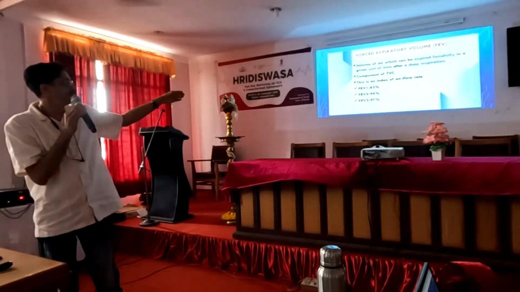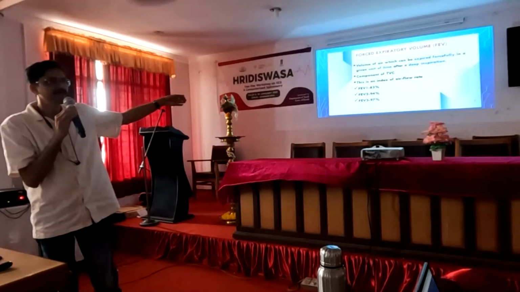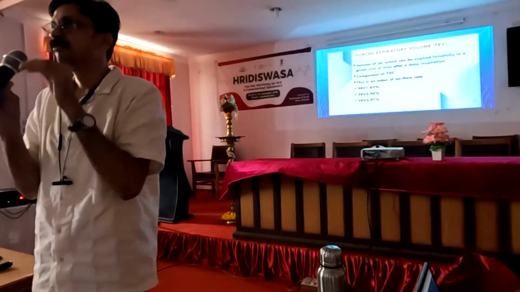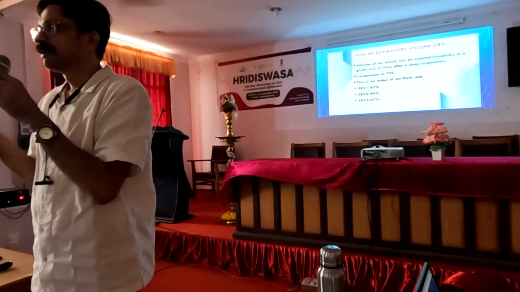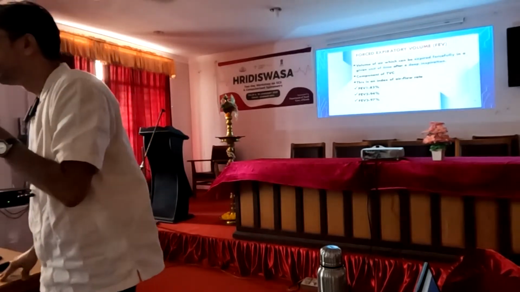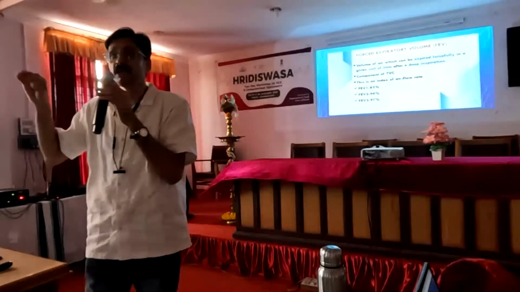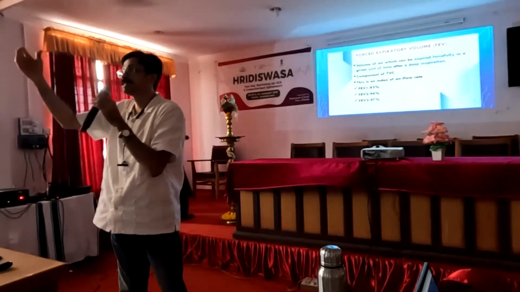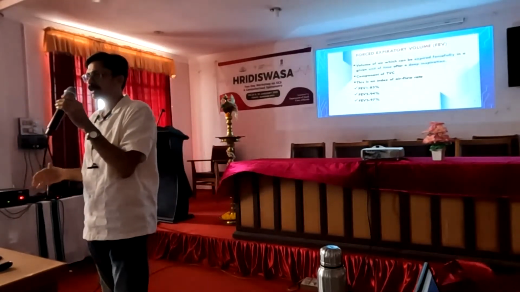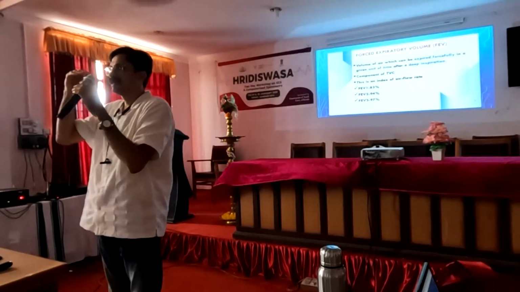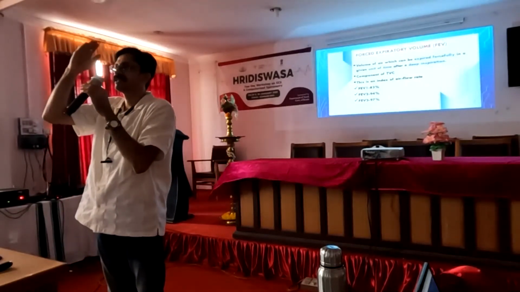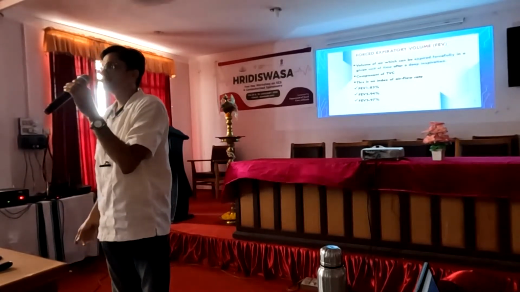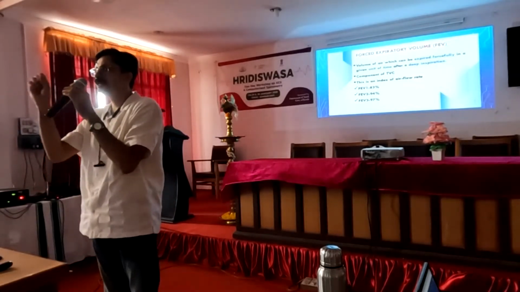That is FEV1, FEV2, and FEV3. Here, forced expiratory volume 1, FEV1, means the maximum volume of air breathed out in the first second of a forced vital capacity. Clear? We are taking a deep breath, and after that we are expiring with the maximum force rapidly. We are instructing the patient.